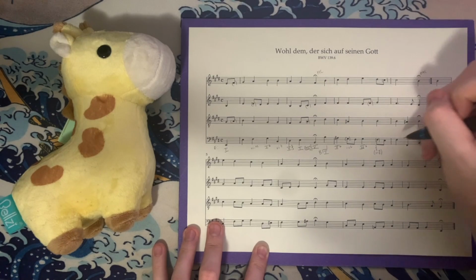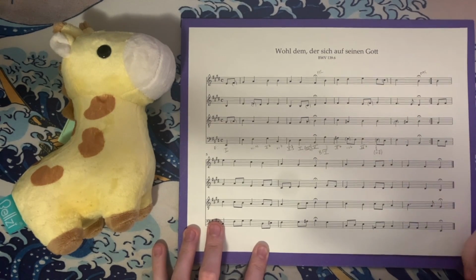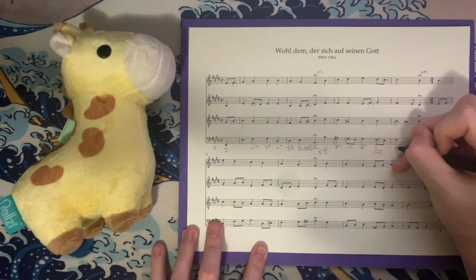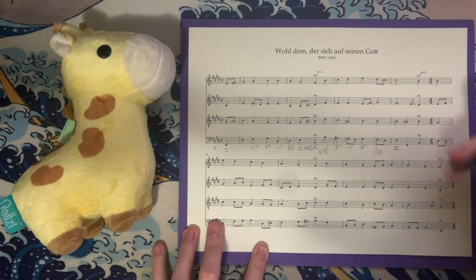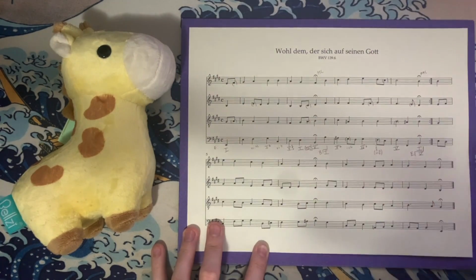We then have F sharp, B, F sharp, and C. This B natural is a 4/3 suspension over the bass. We know that F sharp major is being implied here. We get the resolution on the next beat. We get a delayed 7th, and then we cadence on B major, which is our tonic. And it also takes us back to the key of E major, preparing us for the beginning of the A section after the repeat, and the B section after the repeat, the second time.